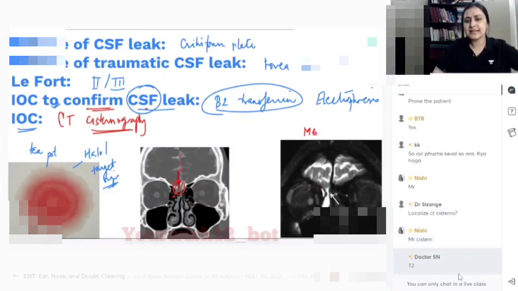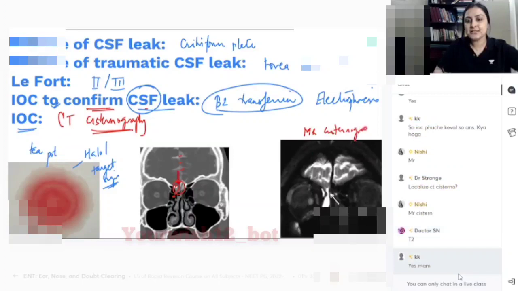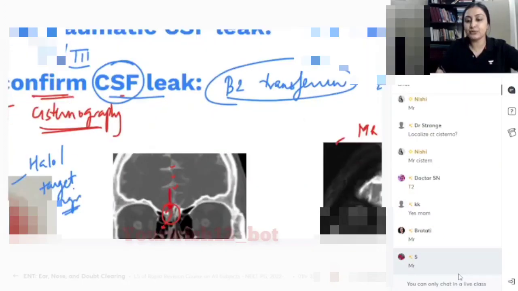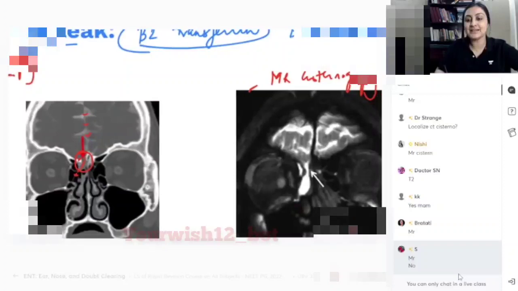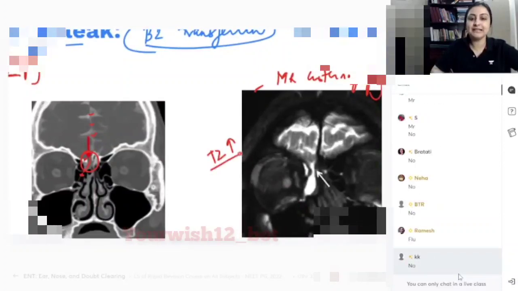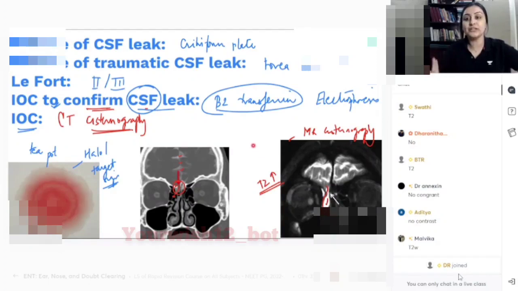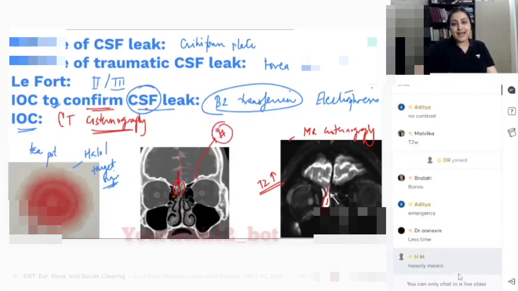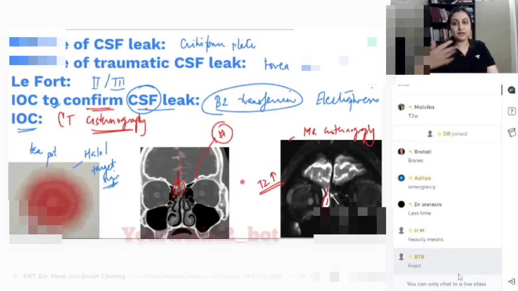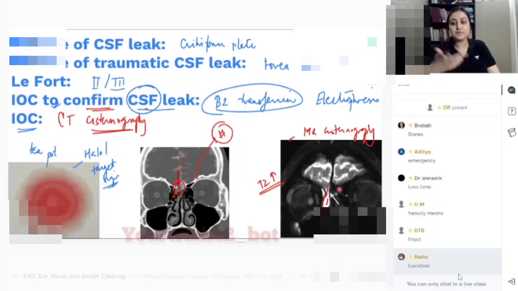What is this though? This is MR cisternography. So MR cisternography, do I need to put contrast or do I have fluid only which is T2 hyperintense and can act as contrast? So here I can just do a heavily T2 weighted image like MRCP. So I can do a heavily T2 weighted image and I can see white fluid coming out. Okay, so here the advantage is non-invasive. कोई lumbar puncture कुछ नहीं करना. Okay, but still CT is preferred. Why is CT preferred than MRI जबकि वो invasive है? Because it tells you correct, it tells you fracture site, it tells you about the bones, right? So MRI नहीं बताएगा. Heavily means I do a very high T2 weighted such that the fluid becomes very white.